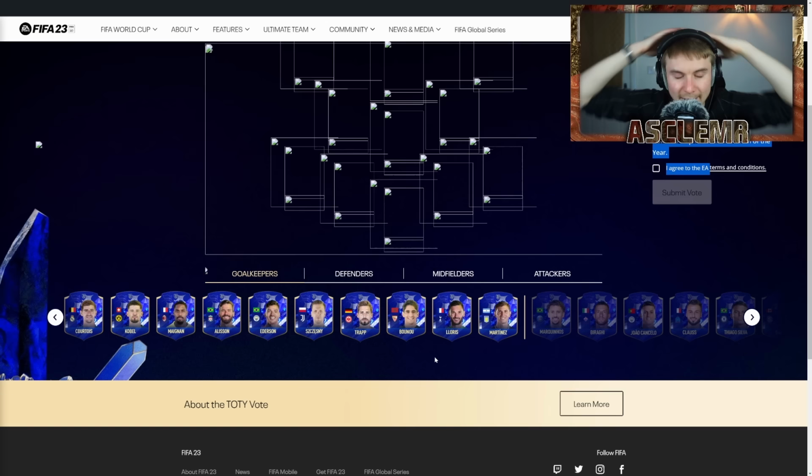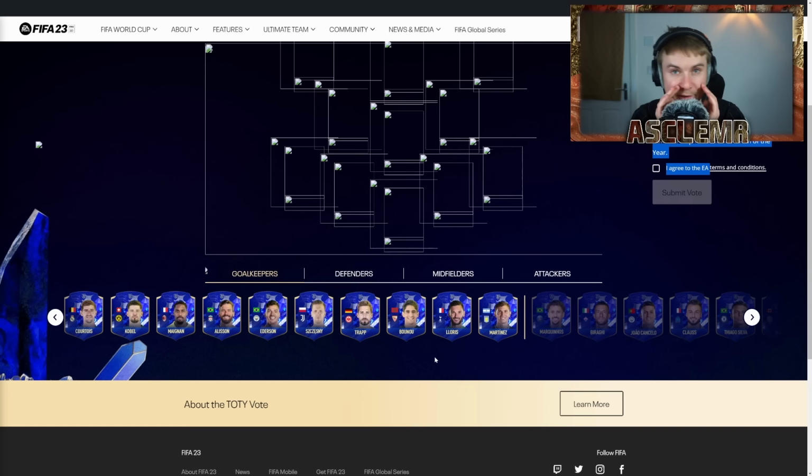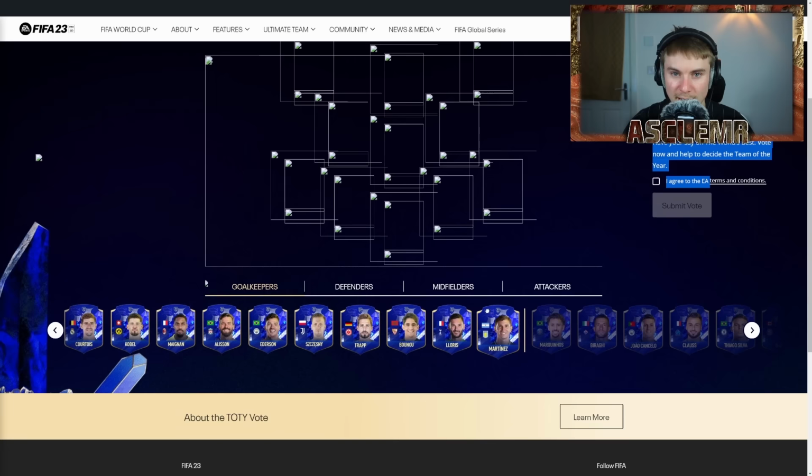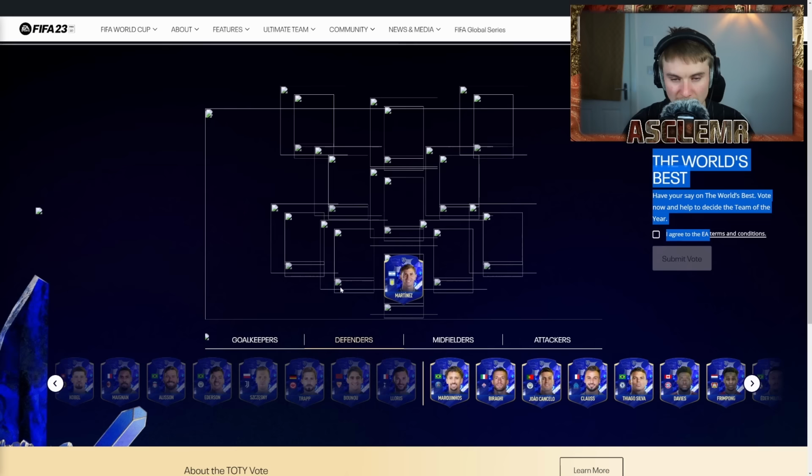Now, I am choosing these based on who I want to see in game. I'm choosing them based on who I want to see and who I want to play with. I can't make that any clearer. So off the bat, I'm choosing Martinez to go in goal. Martinez is my goalkeeper of choice.